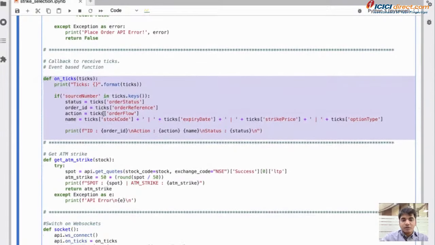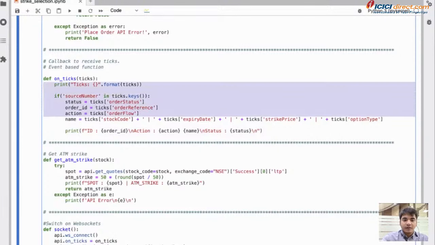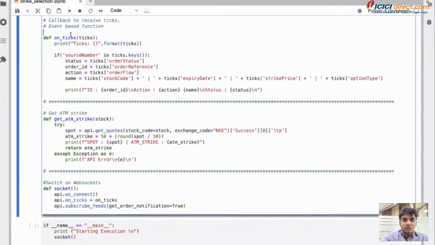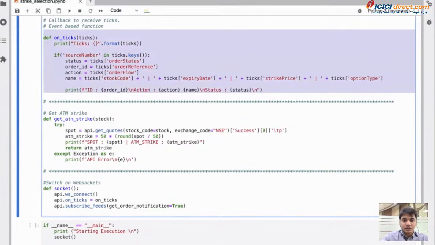So let's say I have told it to react whenever there is a change in the price of my option contract. It will execute this block of code whenever there is a change in whatever I have told it to subscribe to. So I hope there is not much problem understanding what a callback function is.